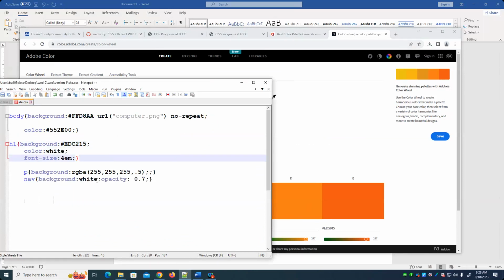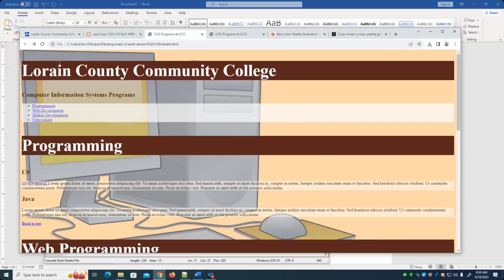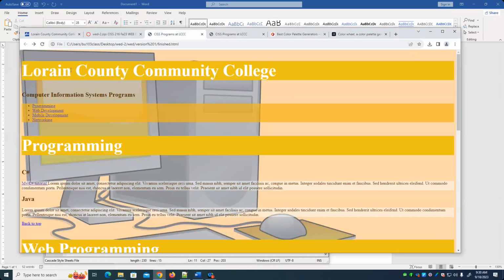We'll make nav. And we get our sections of the page with this color scheme. So use color generators to come up with color schemes of the page. That can be very, very useful.